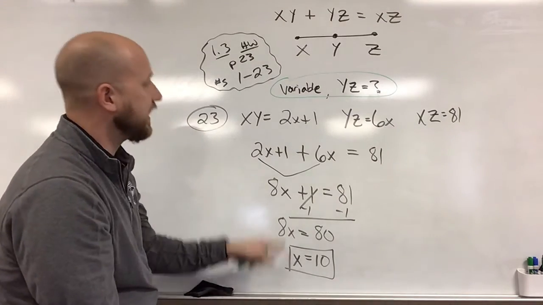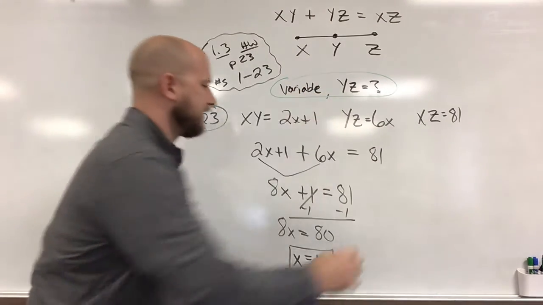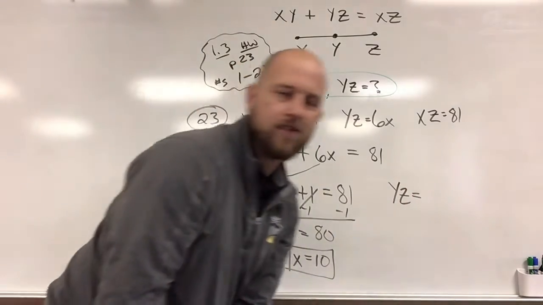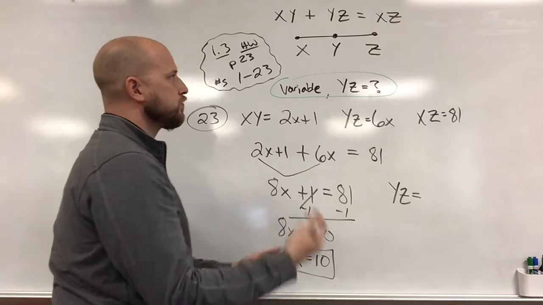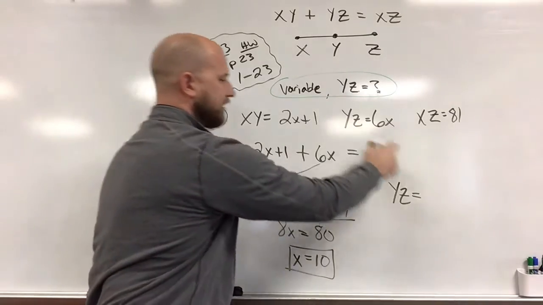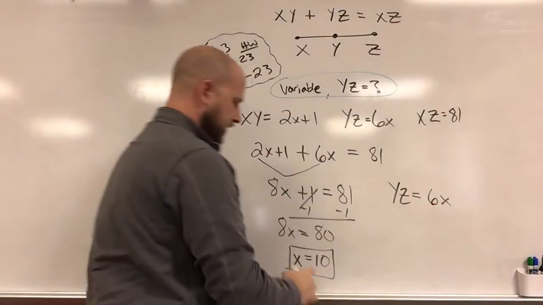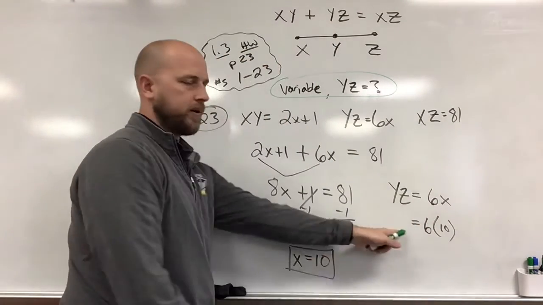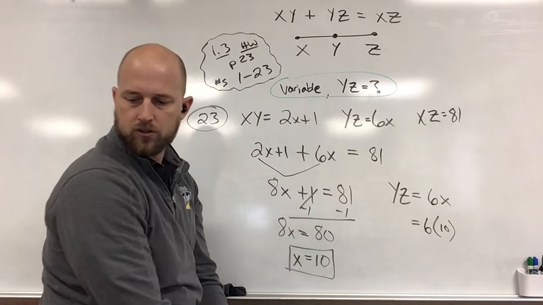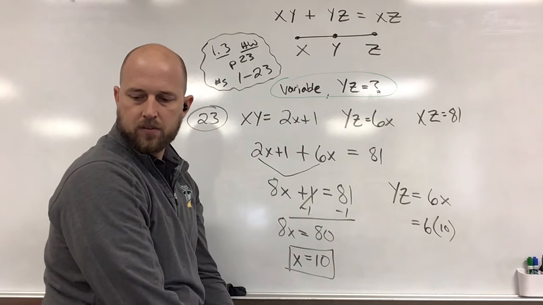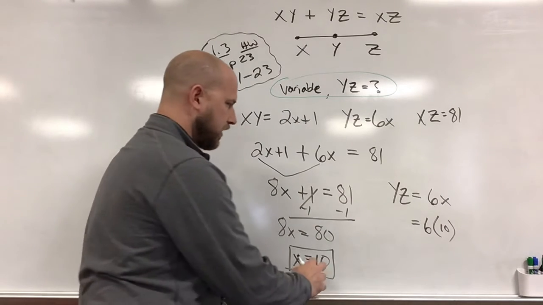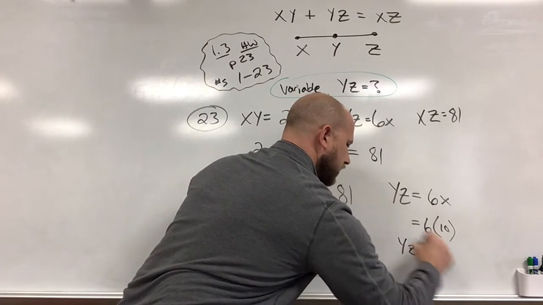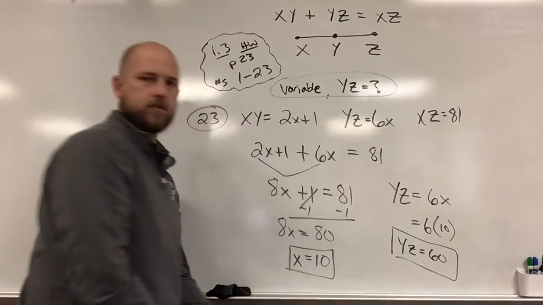Now that we have x equals 10, that's our variable. Let's find out what yz is. And you'll start to see a pattern for yz. And if you don't, that's fine. Let's plug it in every time. Yz is 6x. x is 10, so we have 6 times 10. Usually this step should be pretty quick. Usually yz is something not too difficult. Okay, 6 times 10, so yz equals 60, and that problem's done.